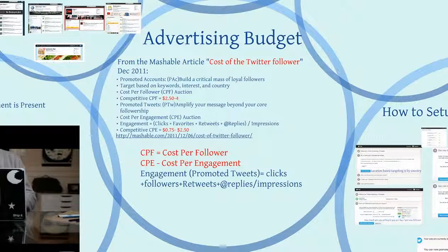Here's the Mashable article I was talking about: Cost per Twitter follower. Although this is an almost 5-year-old article, it still goes down in history as a really interesting study of how all of the metrics come into play for how much it costs every time you get a new follower, whether it's the engagement, clicks plus favorites or hearts plus retweets and replies, versus the number of people who have seen your tweet or your impression, your bidding or your auction, and your ability to promote your accounts. So if you're really interested in building out this very unique metric on your cost per follower, I would encourage you to read this Mashable link. Even if you just Google cost of Twitter follower, I'm pretty sure it's the first article that comes up.